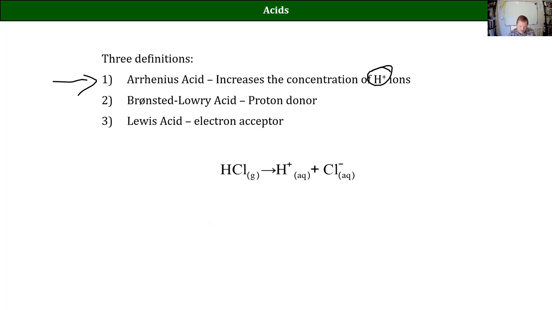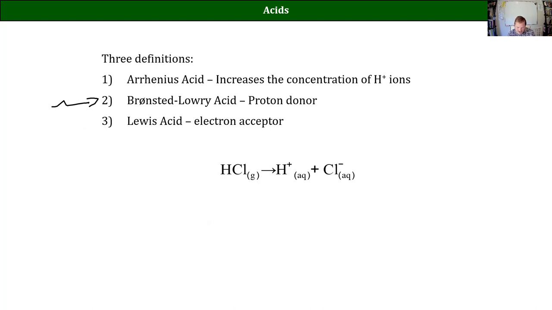The one that we're going to use the most, let's talk about the third one right now as well. Lewis acids really get used a lot if you're in organic chemistry or in organometallic chemistry. Anytime you're dealing with metal ions reacting with organic things, then Lewis acids wind up being a useful definition. But for most biological and biochemical contexts, and really the most basic way of understanding acids and bases, is this middle one, Bronsted-Lowry.